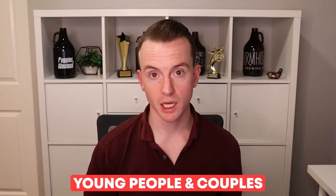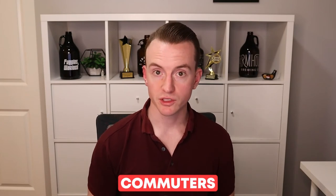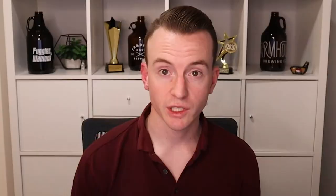Overall, who does the Willoughby community appeal to? First, it's going to be your young people and couples, based on the availability and affordability of starter homes — with tons of options for condos and townhomes, it's a good way for first-time buyers to get their foot in the market. Willoughby is also a great spot for commuters, because of its great accessibility, transit system, and proximity to Highway 1. And lastly, it's great for families — there's already an abundance of young and growing families here. With tons of great schools, daycares, parks, and being sports-friendly, your kids are going to love it.